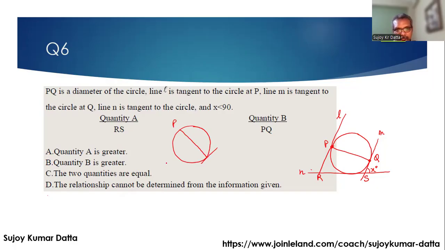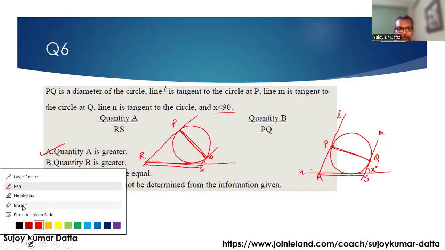Now this is less than 90 degrees, definitely. And here, if I am drawing, now as you can see, RS has become pretty large. PQ in all of these cases is the same diameter. So PQ does not change. As you can see, RS keeps on becoming longer. So RS will always be longer than PQ because we cannot include the case where X is exactly 90 degrees. So we can conclude that A is greater than B, right?